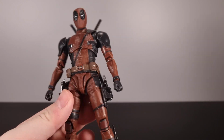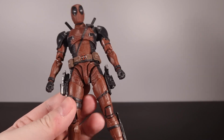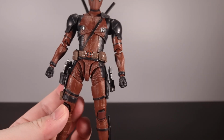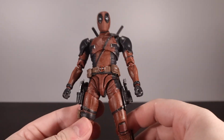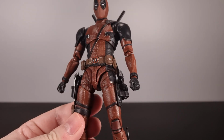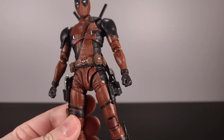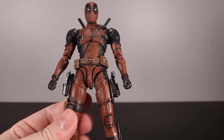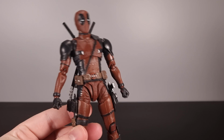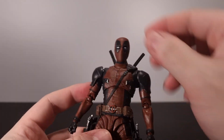But yeah, all in all, paint apps are pretty decent, especially for a bootleg. I'm not seeing much out of place, especially for a 12 quid figure. There's probably still more paint apps on this than there is on Marvel Legends. Let's be completely honest here. But yeah, nothing out of place, nothing bad. I quite like it. In terms of articulation, this is where it gets a little bit iffy.